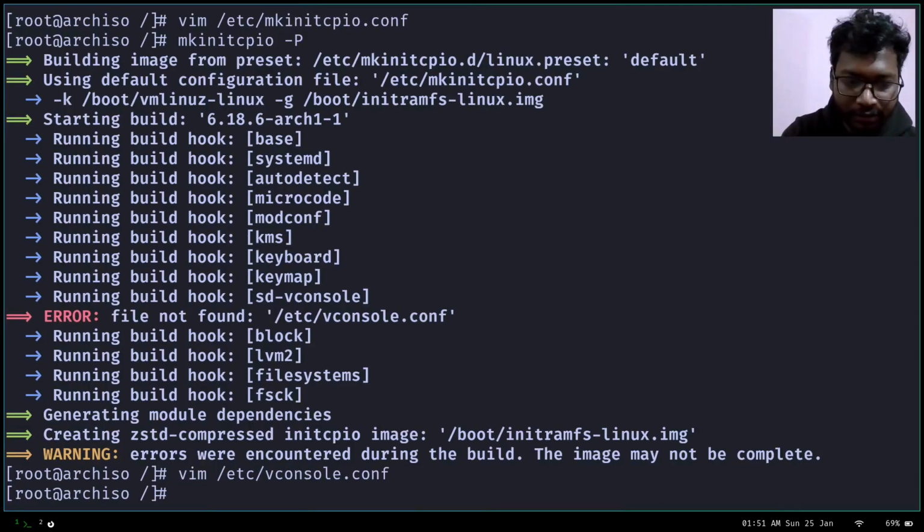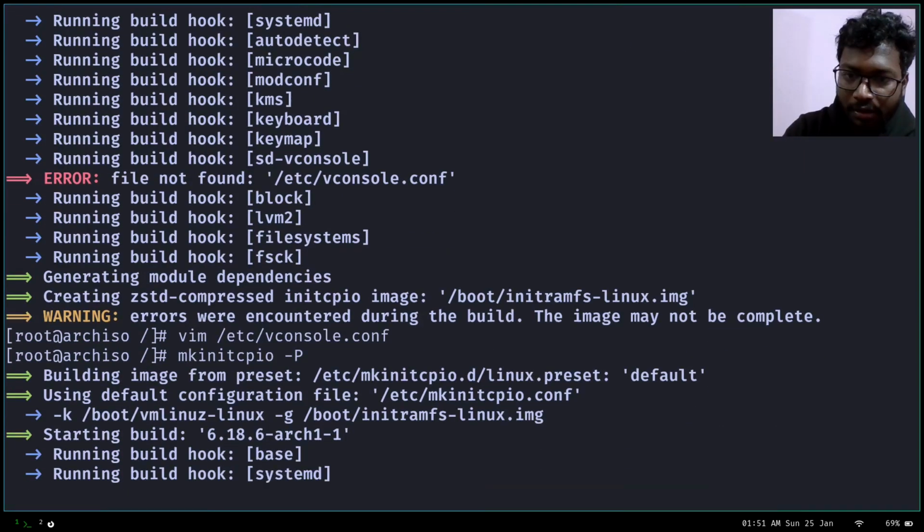Right, and quit, and try to rerun the previous command, that is mkinitcpio run.